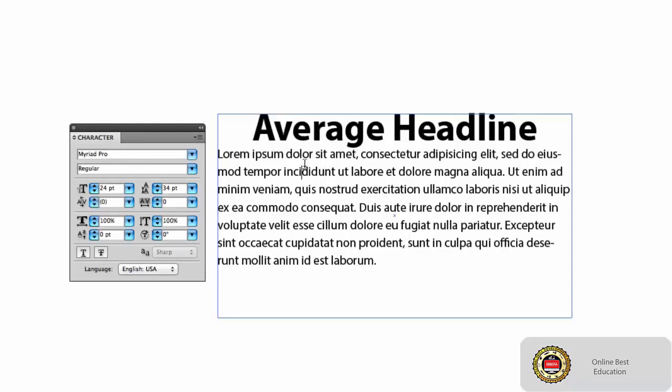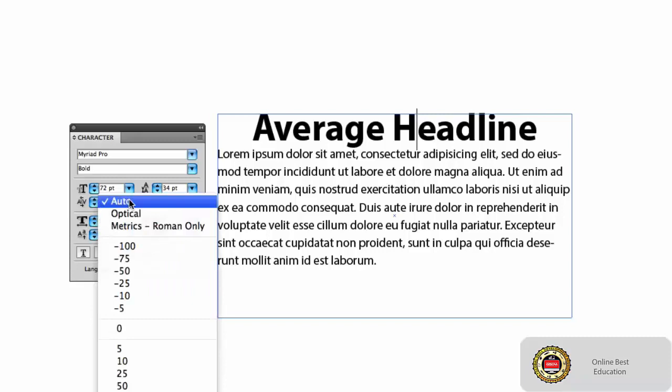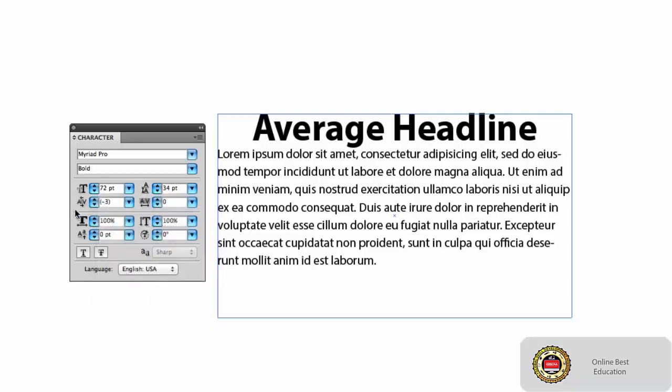And I really got to stress that you would really only want to do this for large headlines. So, for instance, I'm going to drop my cursor between the H and the E inside the word headline. And then over inside the trusty character panel, we have this option right here for our kerning. Right now, my kerning is set to auto, which means it's going to try and adjust it automatically for me. But just like we saw with leading, I can get in here and I can make some adjustments.